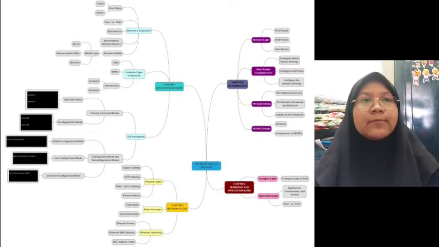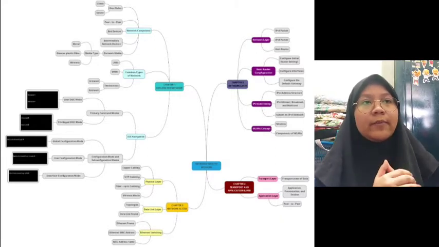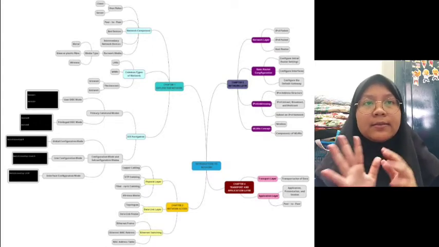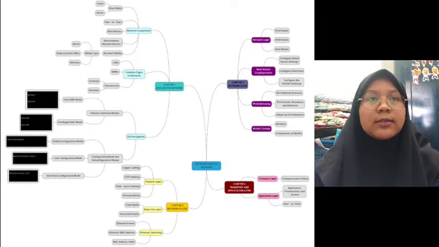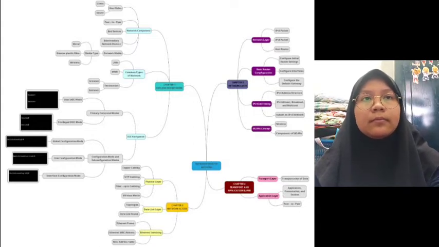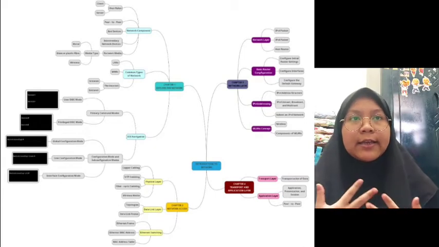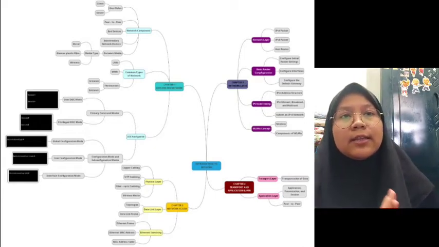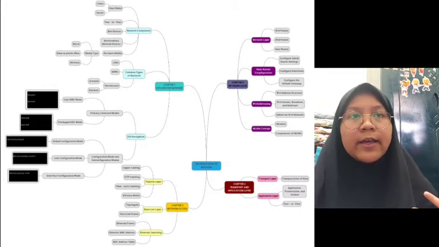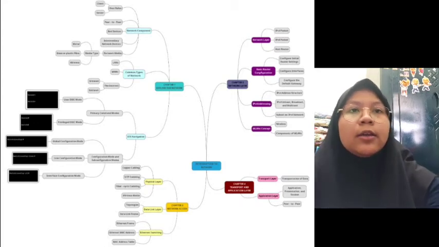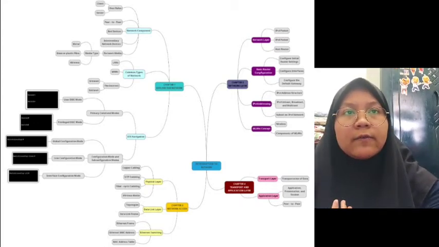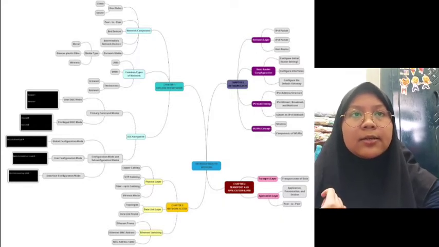Now, what is the data link frame? A data link frame encapsulates the data with a header and trailer from the data link layer. The data link frame has three parts: header, data, and trailer. Ethernet operates in the data link layer and the physical layer. It is a family of networking technologies defined in the IEEE 802.2 and 802.3 standards. Ethernet has the data link sublayers, the MAC sublayer, and Ethernet frame fields.